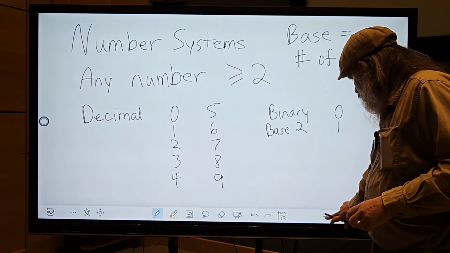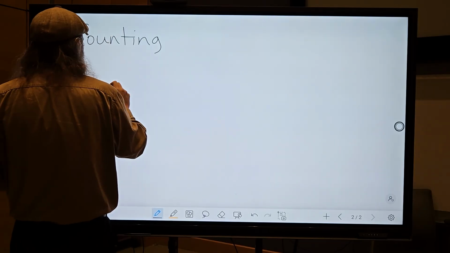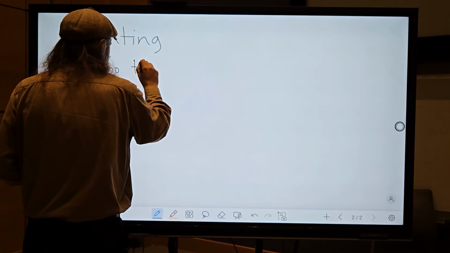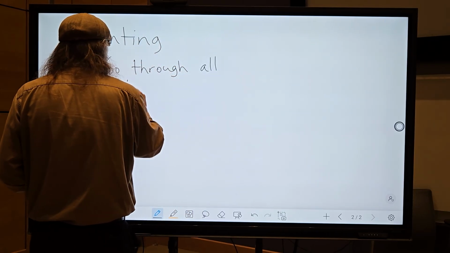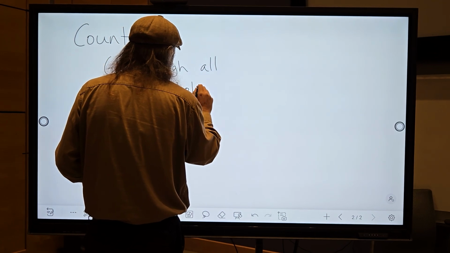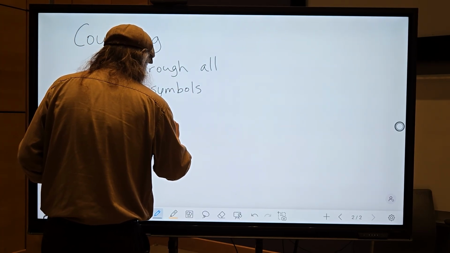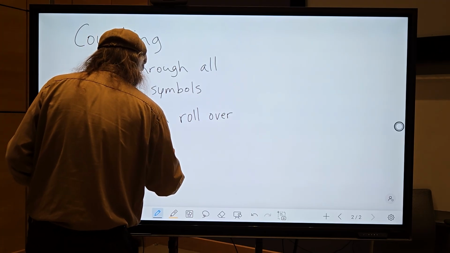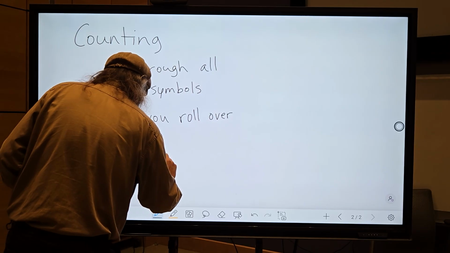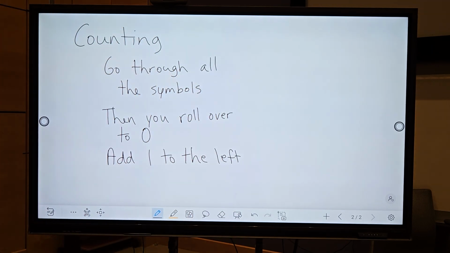So with counting, you go through all the symbols, then you roll over to 0 and add a 1 to the left. That's with all number systems.